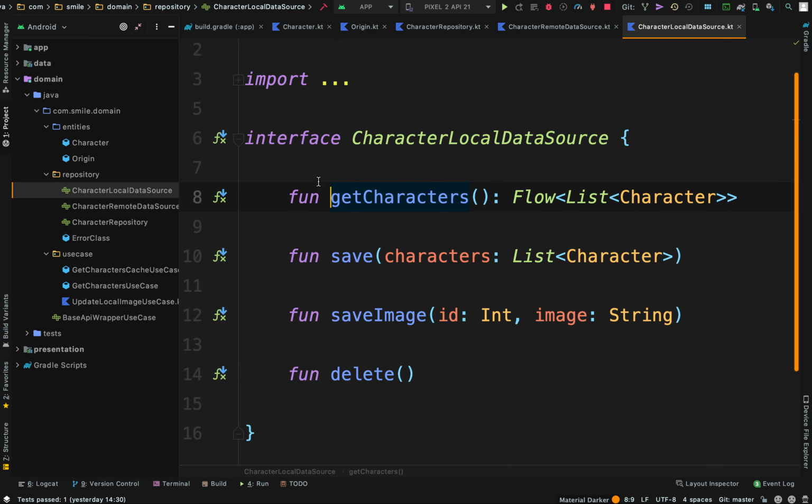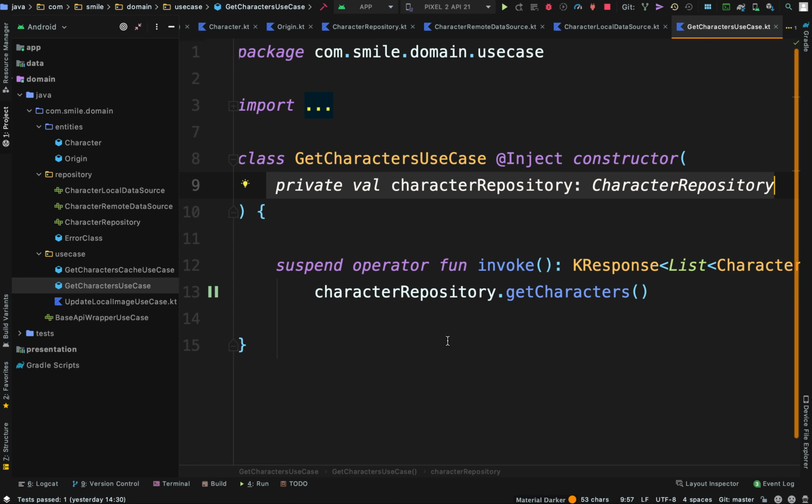So here we have the get characters use case, and as you can see, it feeds off the character repository, but it feeds off the interface of the character repository, not the details. So the get characters use case does not know what's going to bring in the details of this. And we actually use dependency injection. As you can see, I use Dagger to inject dependencies. So it knows that just calling the get characters interface method, it's going to return a list of characters. It doesn't need to know how those characters are going to come. All it knows is it has a binding contract to the character repository, and this data is going to be returned.